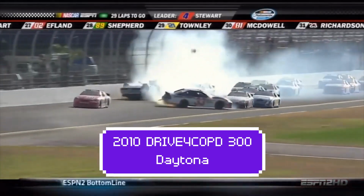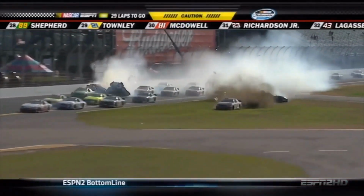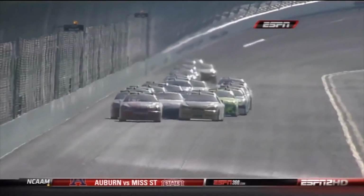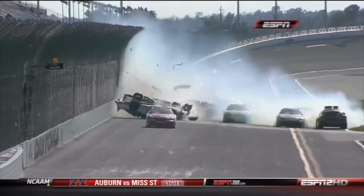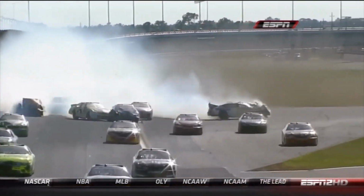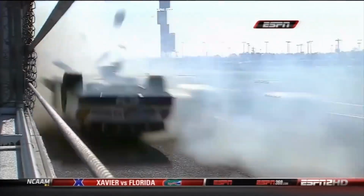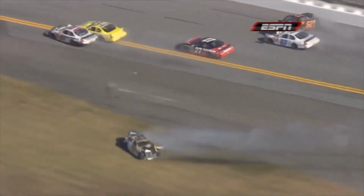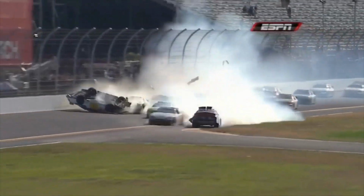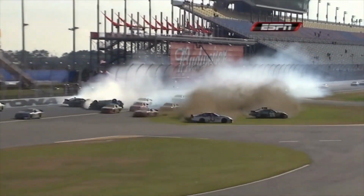It's just, once again, just on the inside of Brandon. Oh, look out! Trouble. Oh, and upside down is Earnhardt. This is going to be a mess. Behind us, the 33 of Harvick. Joey Logano involved. More cars still spinning in this multiple car crash. Just that quick. Window net is down. Oh, man, that car is just destroyed. Well, it happens fast. Hard to tell exactly what happened right there. Brendan Gaughan involved in it.